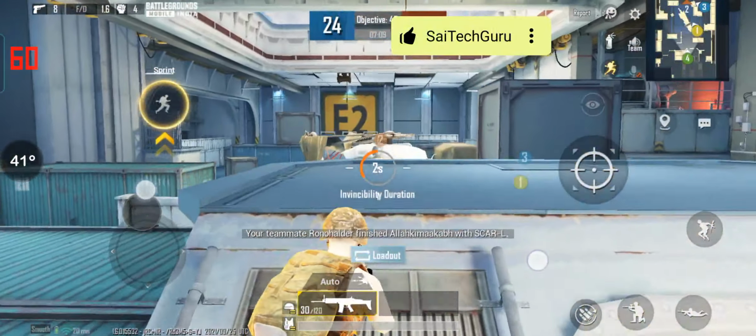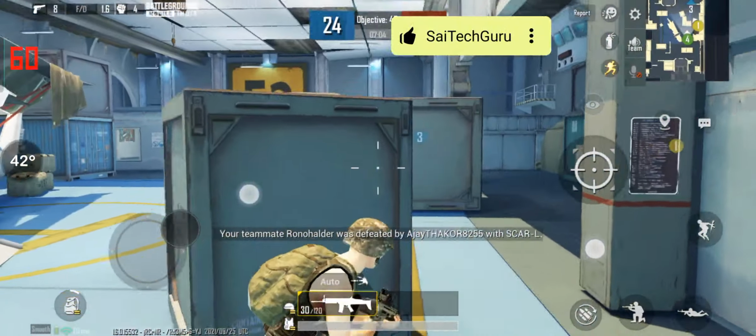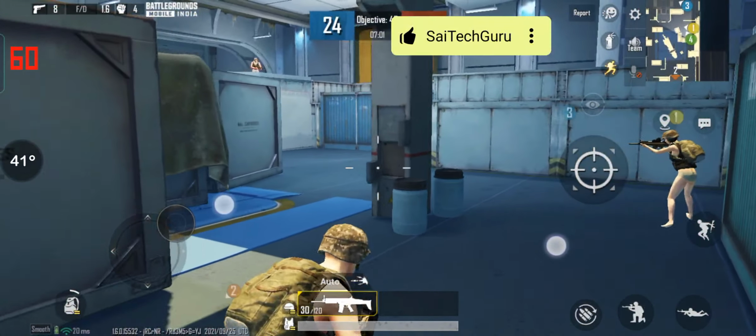So let's see, friends, how the gameplay is going to be. And right now you can see the temperature clearly in the CPU Monitor floating application. It increased to 41 degrees. From the beginning it was 38 degrees, I think.